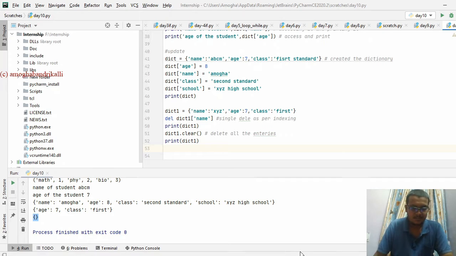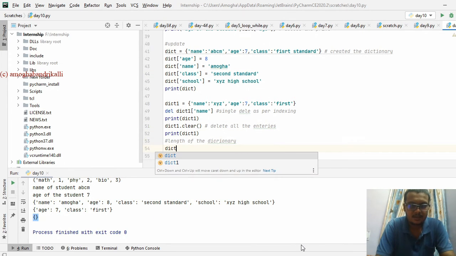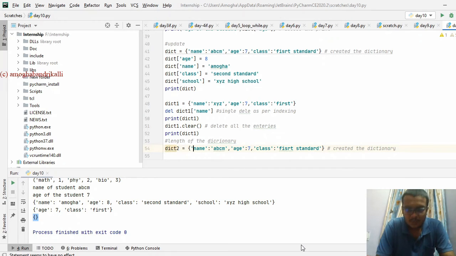So let me see the next operation, that is the length of the dictionary. The length of the dictionary is found by using len. So let me create a dictionary dict2, or you can just go for the same dictionary which was already created. You can name it with a newer value called dict2, and you can add another piece of information called school, and name it XYZ high school.